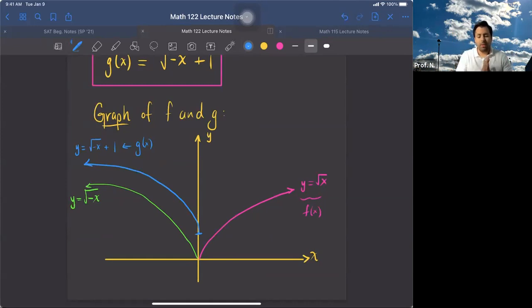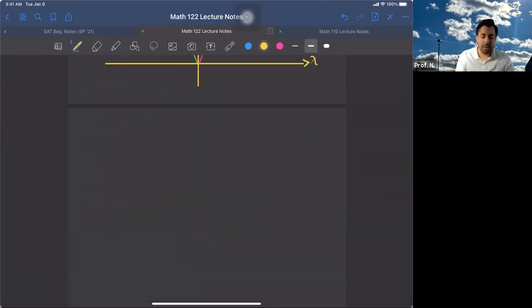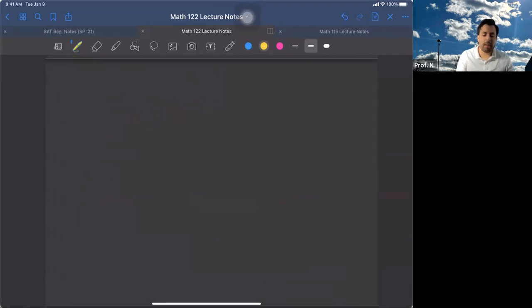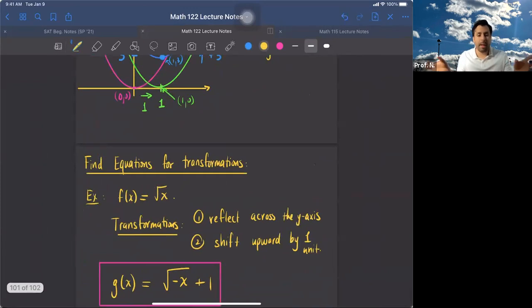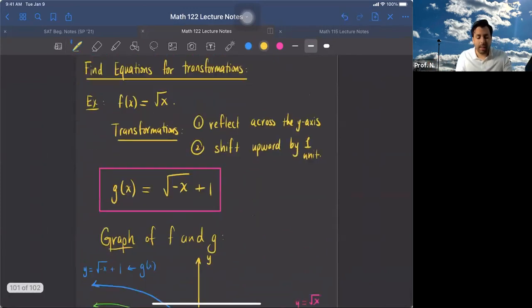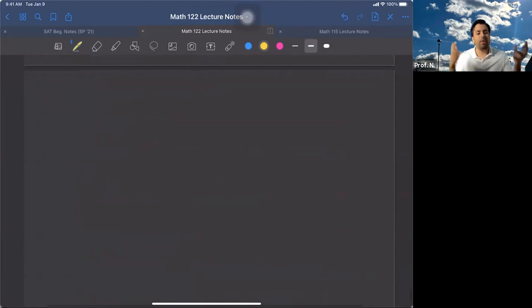All right, so we talked a lot about transformations of functions. Good. Now we're going to talk about the different operations we can do with functions. So far we've done transformations on one function. Now our question is, can we have two different functions? And what can we do with two different functions? Can we add them? Can we subtract them? Can we multiply them? Can we divide them? And the answer to all those questions is yes.